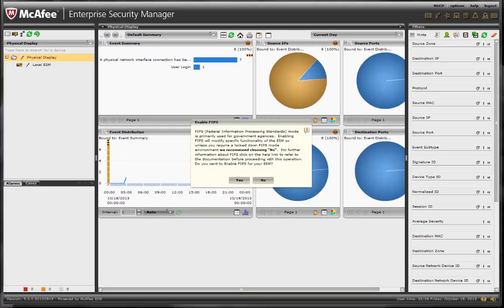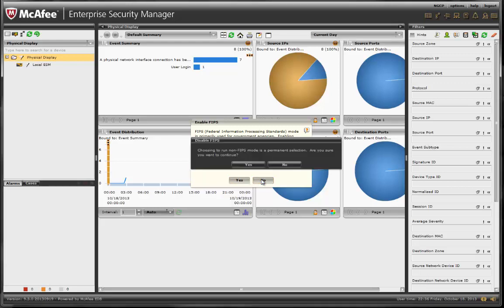The McAfee SIEM is fully accredited by the US government, and as such, we have the option to set the system into FIPS mode, or the Federal Information Processing Standards mode. Customers that are in the federal space will know if this standard applies to them and will know when they must select this option. The majority of everyone else can choose no, as we've recommended in the description. Since this option is a permanent setting that cannot be reversed, we have one last challenge to ensure that your selection is correct.